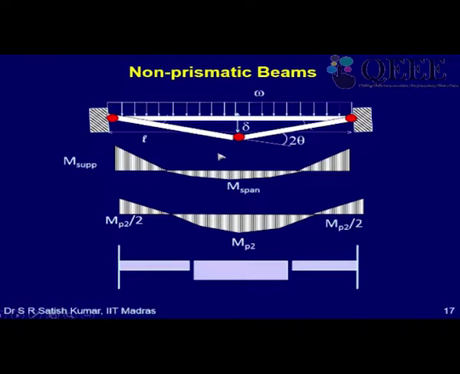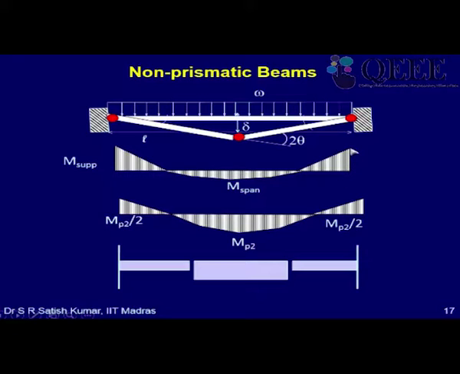Now in plastic analysis, it's also easier to handle non-prismatic beams, because here we are not going to worry about compatibility or deflections or anything. We are directly going to the collapse mechanism. So if I have a simply supported beam with UDL, normally you may be knowing that even the elastic bending moment diagram will look like this, but then this value here will be WL square by 12, and this value at midspan will be WL square by 24, right? So the midspan takes much less moment and the support takes large moment. So if I have to design this beam for elastic conditions, this becomes my design moment. I have to design for WL square by 12.